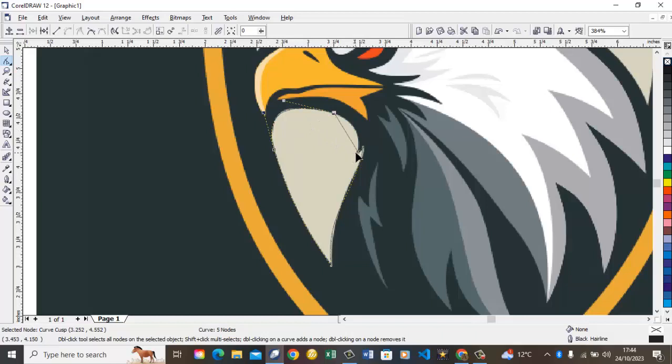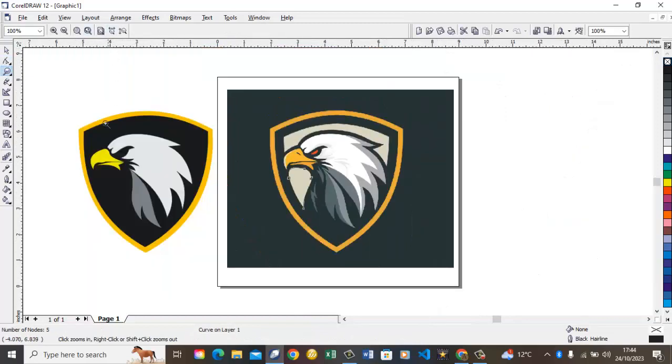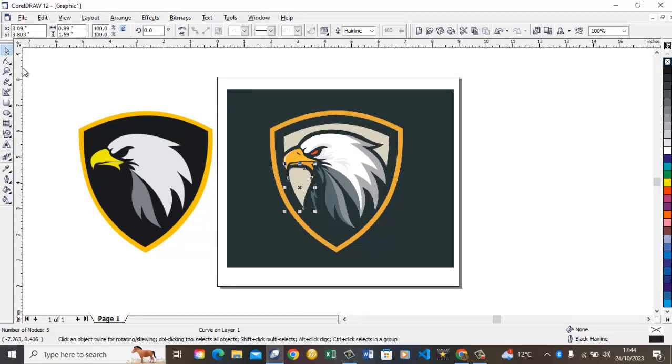One of the reasons why you need to know how to use the shape tool is because sometimes you go online, you see some designs that you really like, but you can't change the color. Now this is somebody else's logo. You like the design, but you don't want this color. How can you change the color? You cannot change the color of a JPEG image that has already been designed. You have to redesign it. When you redesign, then you can change the color.